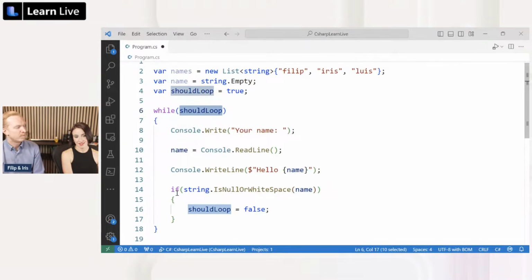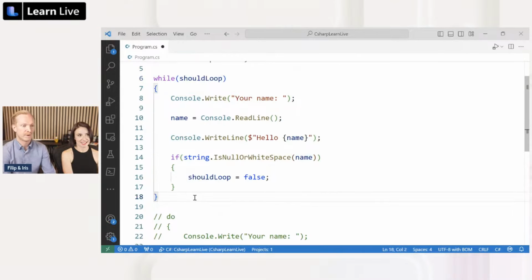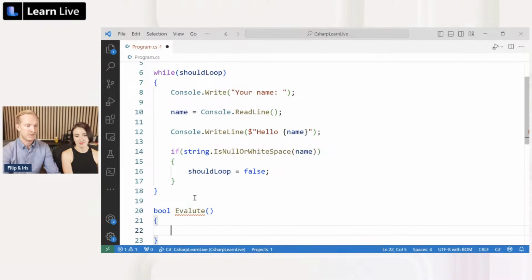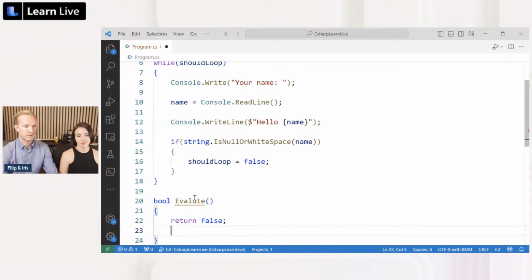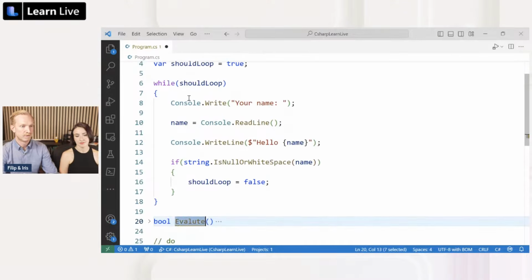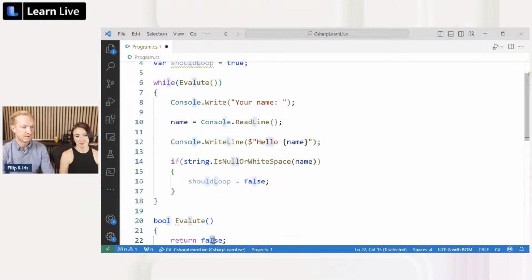And this expression could be coming from somewhere else. Should I make this a little bit more advanced, just to show you exactly what I talk about? So let's say I have a bool here, and we could have a method that evaluates. Let's do this, and let's return false, for example. Actually, let's do true here.